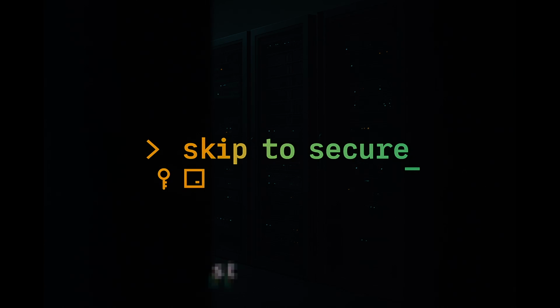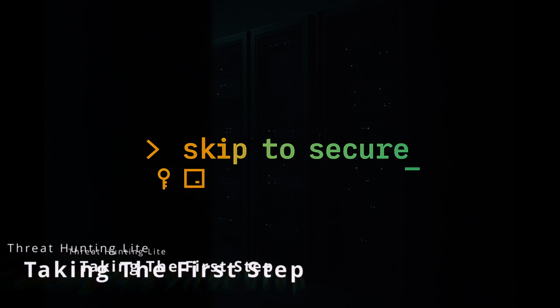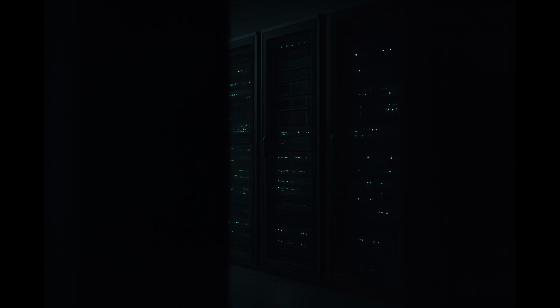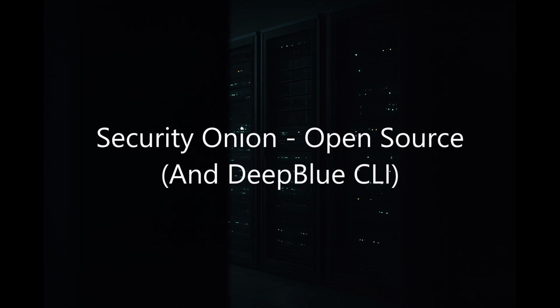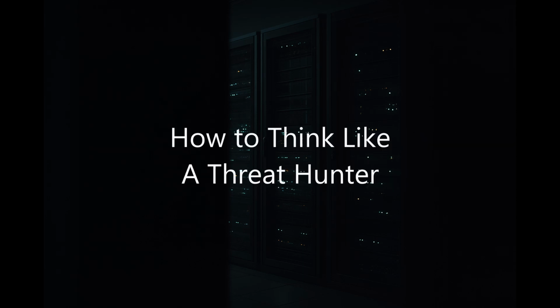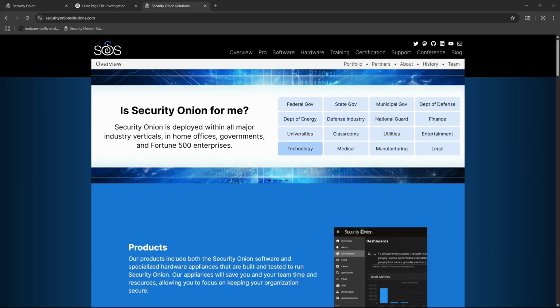Threat hunting means looking for signs of compromise using logs, network traffic, and endpoints before alerts go off. It's about being curious instead of waiting. I'll touch quickly on a free tool called Security Onion to show how this works in action. Then we'll get into how threat hunters think, what to look for, where to look, and how to trust your instincts. Alright, let's jump into the first security tool, Security Onion.